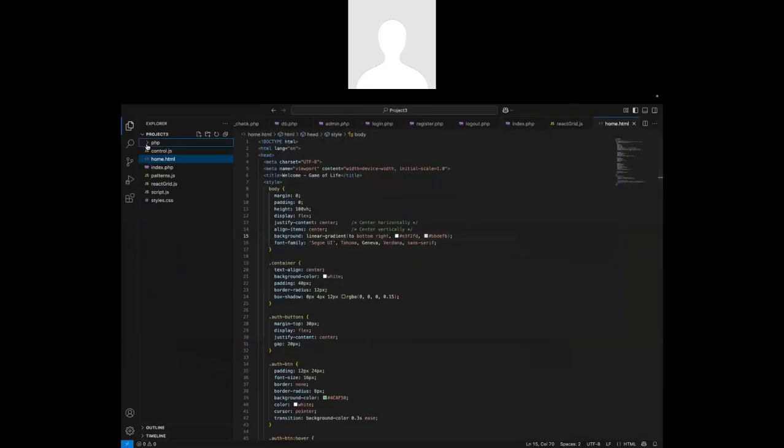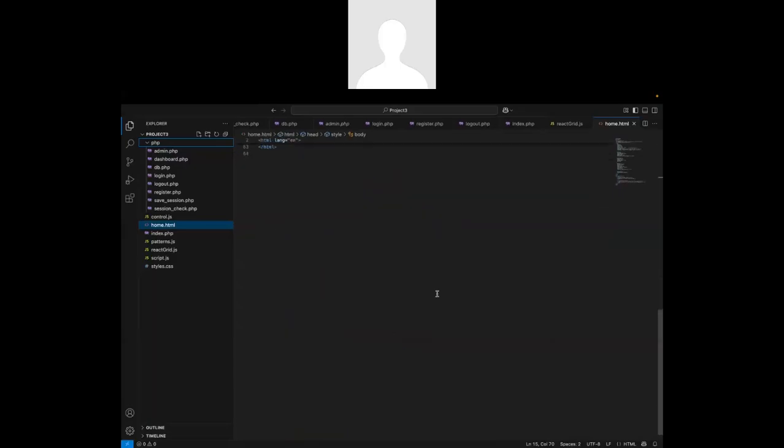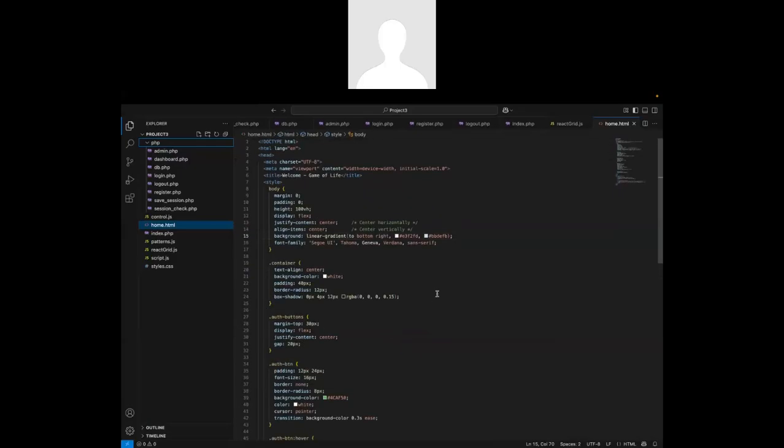So if you observe, we've developed various files, like we have all the PHP files and HTML files. The code starts at the home.html. This is the first page which the user sees. They can either log in or register. If they're a new user, they'll first register and then log in. And once they log in, they'll be able to play the game.